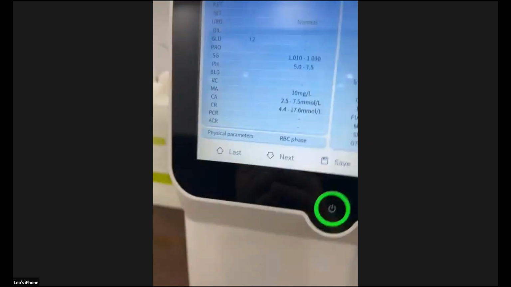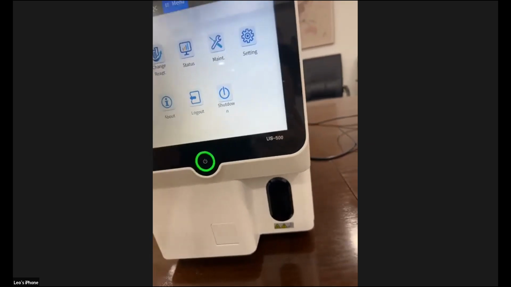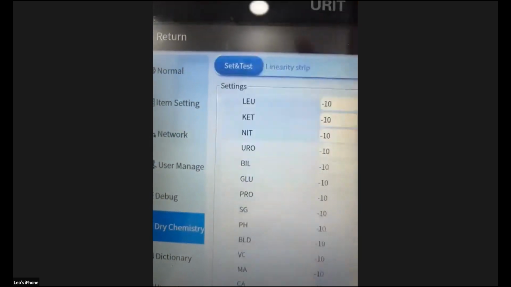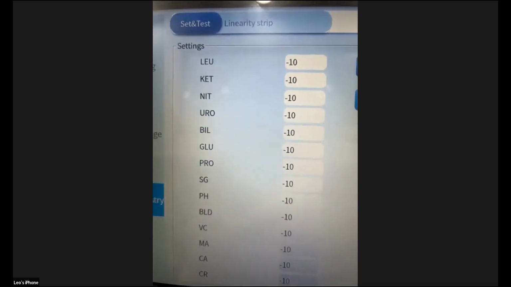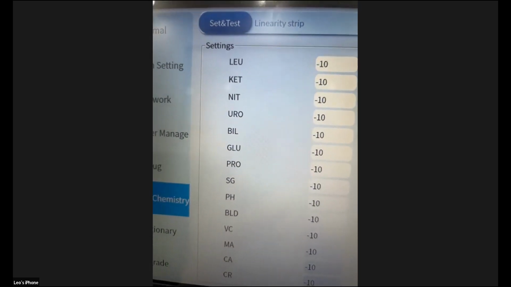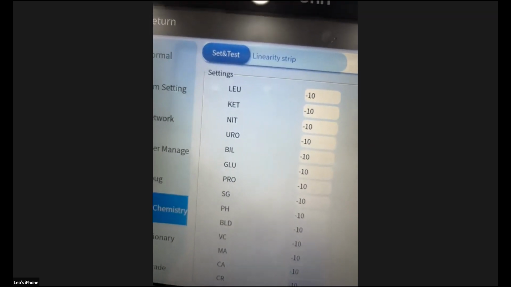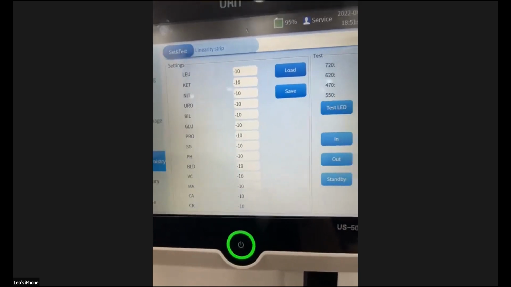Okay, so we have two methods to change it. First, we can change the set and the sensitivities. From here we will give the guidance documents on how to adjust and how to change the sensitivities of the result. Another method is to change the grid table.